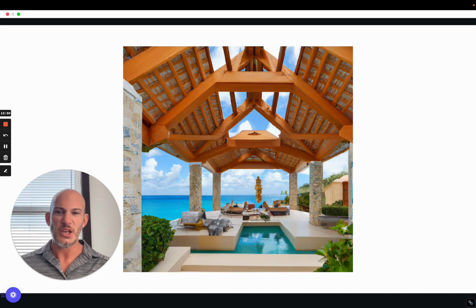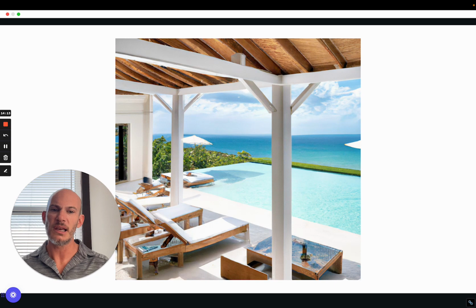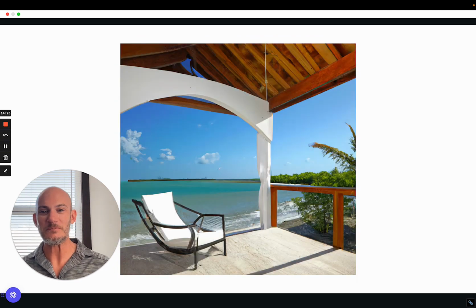And here it's just very sort of grand approach. This might not be for everybody, but it could be very beautiful, right? You have a unique pool area overlooking the water, and a lot of stone and concrete pillars and piers, and then all those wood beams. I really think that's a nice look. And same here, right? This could be a wood or concrete build, but you've got that patio area leading out to an infinity pool that overlooks the water, maybe, depending on your location. And so that gives you a very nice Caribbean sort of Belize style feel.